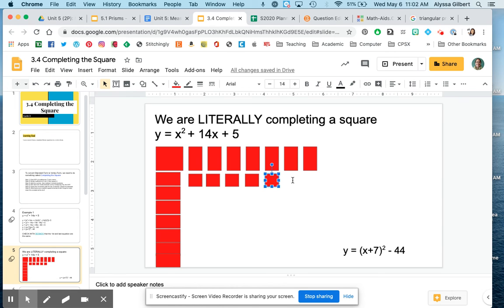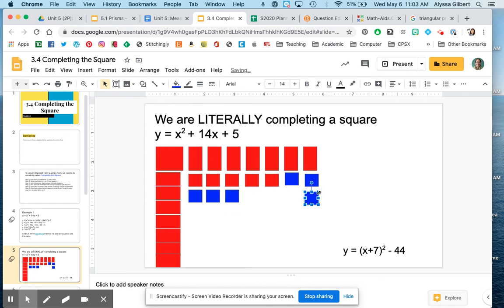So to get up, I'm going to copy this. And then I'm going to make it blue because we could have all of this red, but then we'd have to take away 44 to get back to this, right? So I'm going to fill all this in with blue. And I'm going to do a line here, and then I'll copy and paste that line more times.